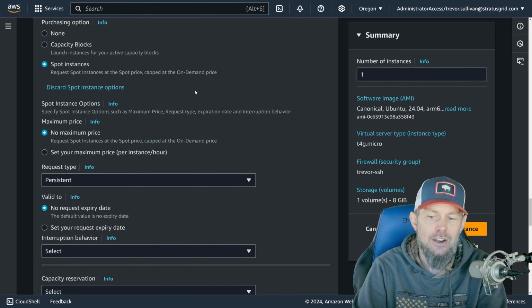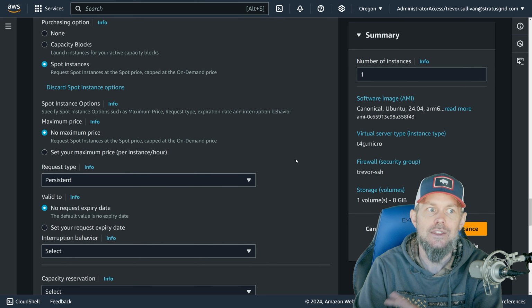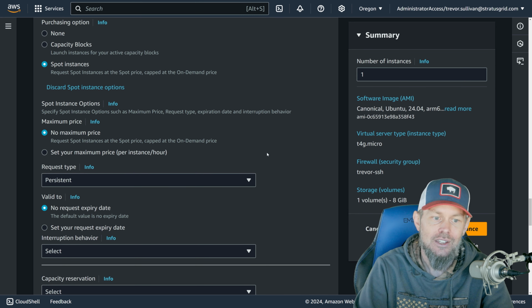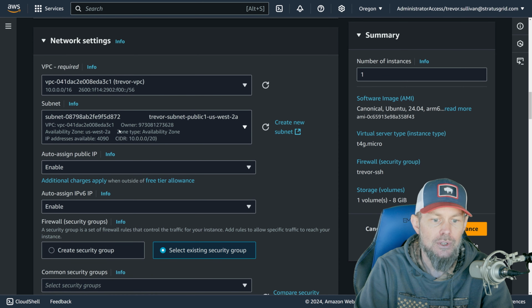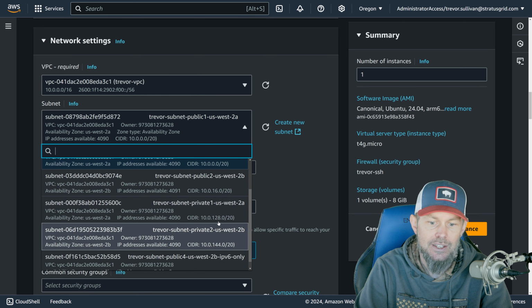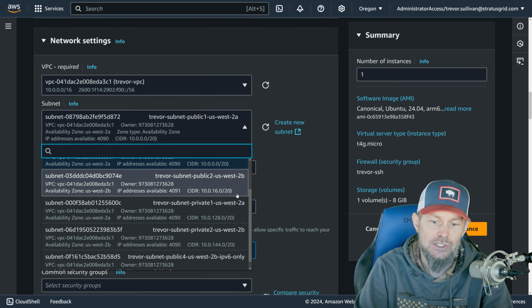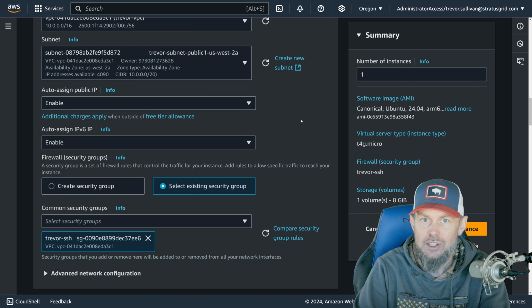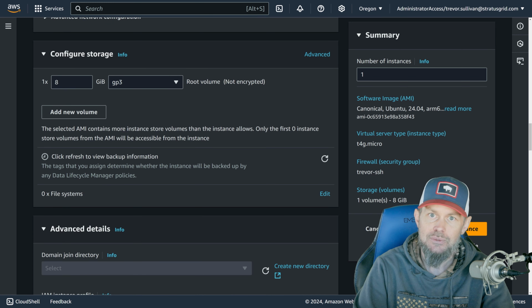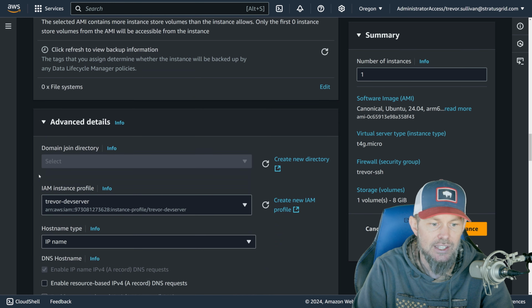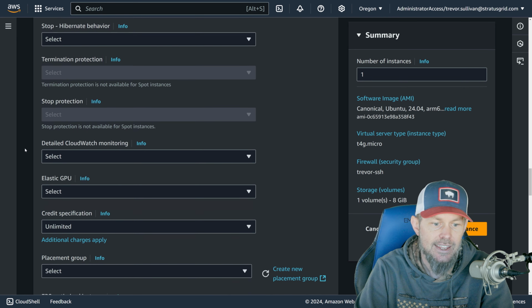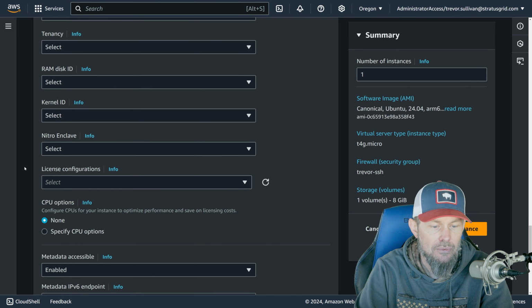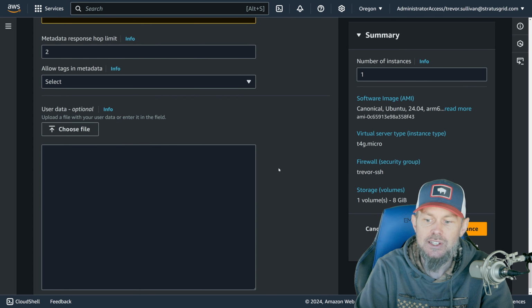But if you do get an error when you try to launch an instance and it says, hey, there's no spot capacity available, either try a different availability zone by changing the subnet that you have assigned here in the VPC. So you can see I'm using US West 2A, and I could just change it to a subnet that's in US West 2B or 2C or 2D, however many availability zones there are. I'd have to actually go out and create subnets for those additional AZs, but at least I have two different AZs that I'm using subnets for in A and B. So just be aware of that. And I don't think we really need to customize any other options here.